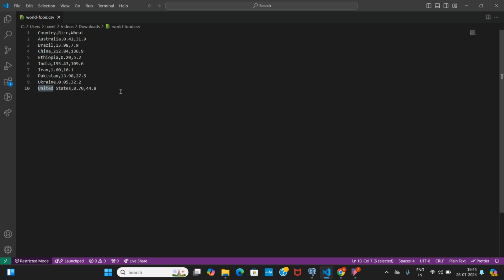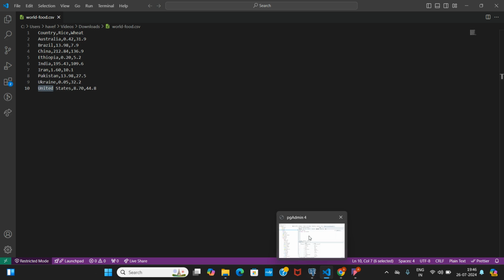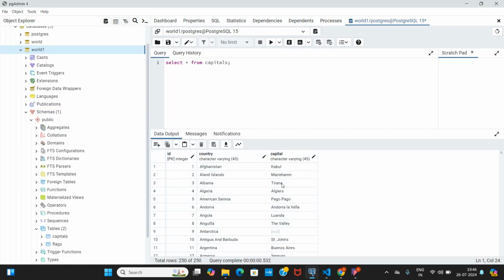The first exercise is to use pgAdmin and the csv file you just downloaded to create a new table in the database that we already created previously, which is world 1.